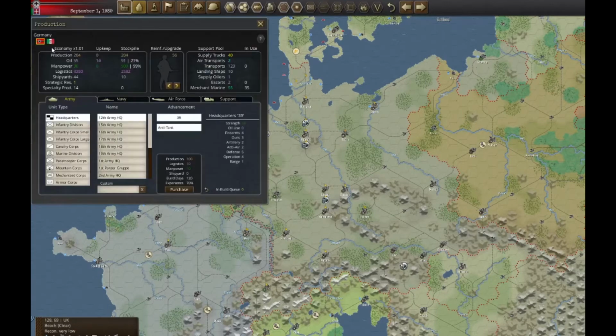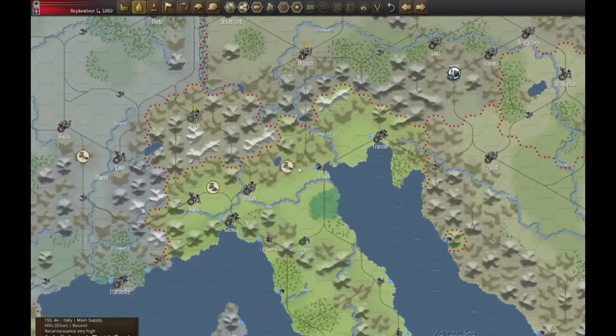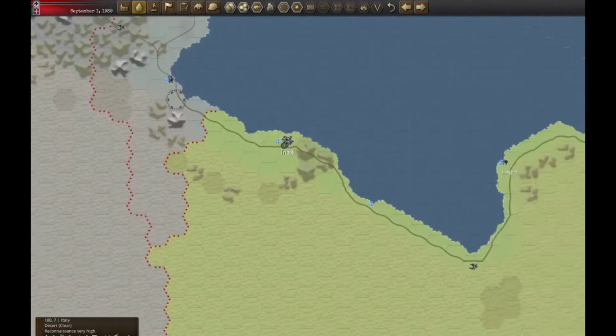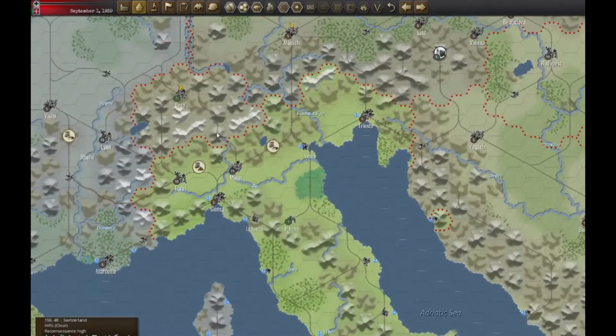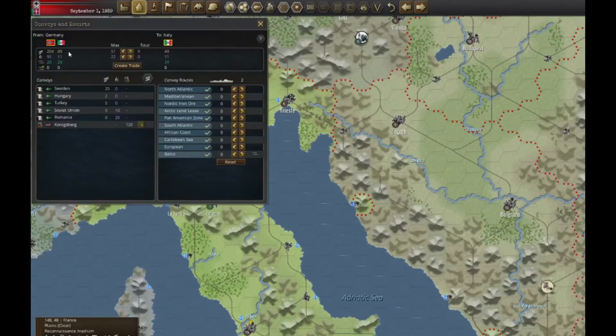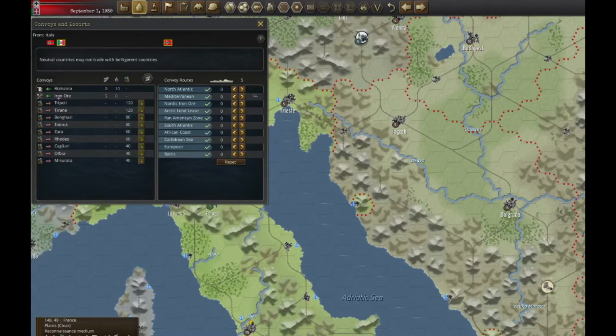When I take a look at Italy here, Italy has 7 oil points. So I'm going to zoom into the country, and when I do, I see resource points, but I don't see any oil here. So Italy itself does not make any oil within its country. That means if I go to the trade screen and take a look at Italy, I can see that Romania provides Italy with 10 oil points. But I don't get it, because according to their build screen, they have 7. So what happened to the remaining 3 oil points?